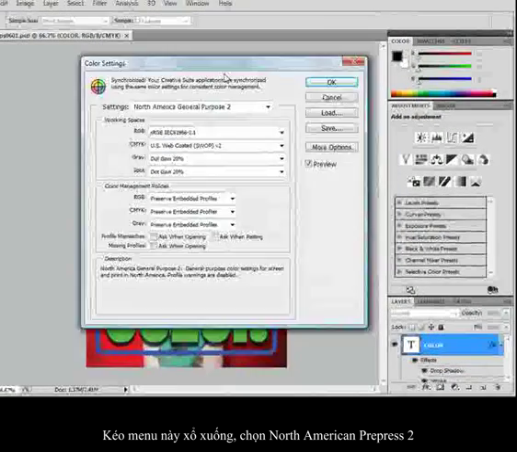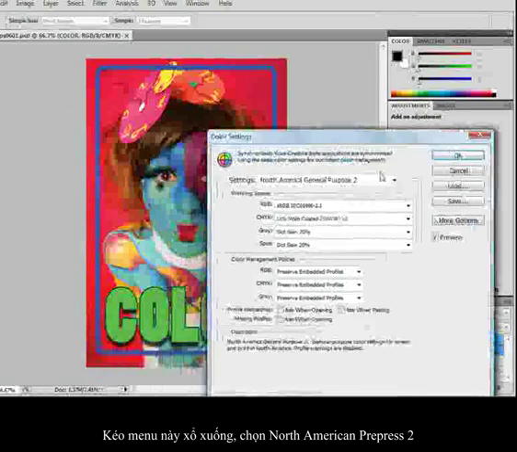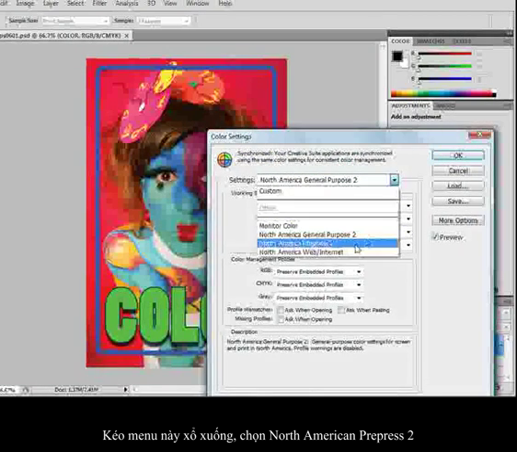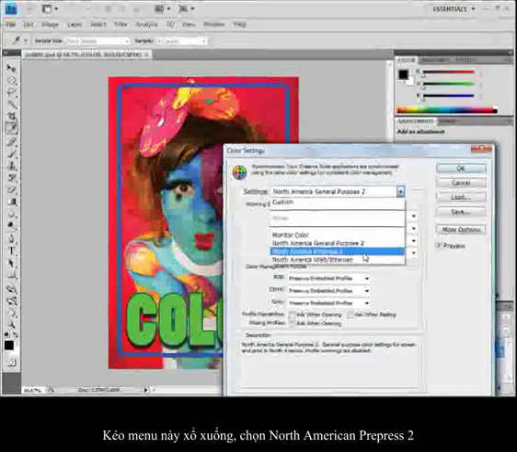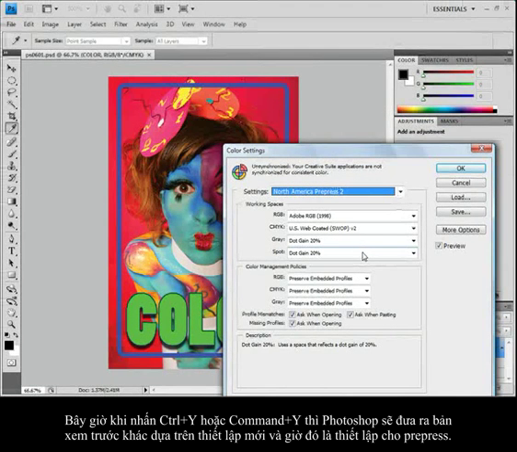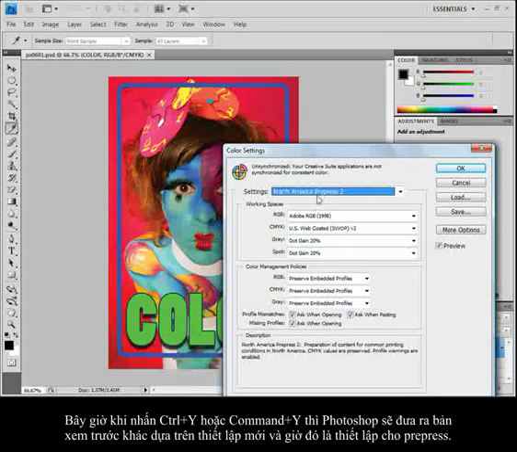Notice that if I change this, let's bring this down, I can choose, perhaps I want to go to pre-press. Now, when I press Control Y, or Command Y, it's giving me a different preview based upon these particular settings.